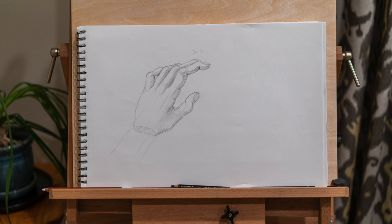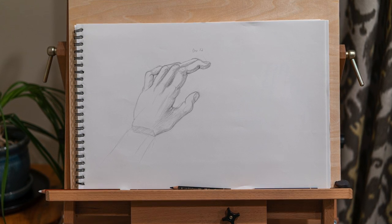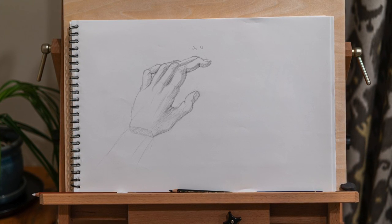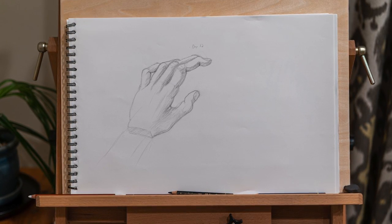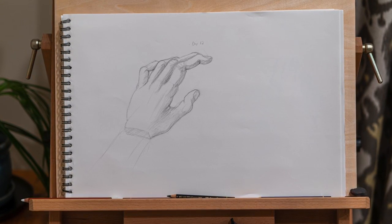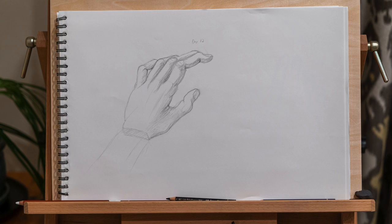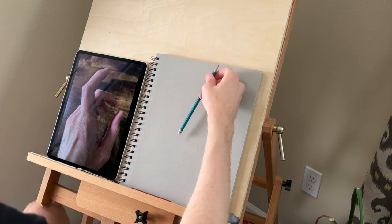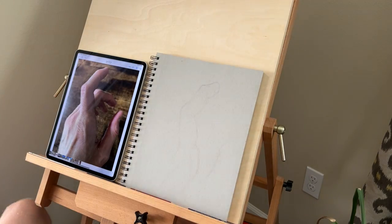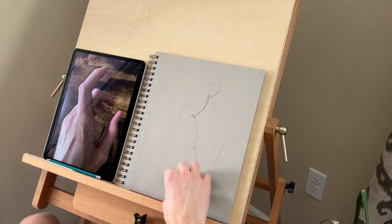On day twelve — it was the weekend, I'd gone for a 16 mile trail run — I felt like tackling the problem from a different vantage point. After staring at my hand for 30 to 60 minutes a day for 11 days, I had a pretty good memory of what it looked like. So I tried making a drawing of my hand without ever looking at it or using any reference photos, purely from memory. It's actually not that bad considering no references were used. I'm not sure if this has any value, but it was a fun way to change things up and used a slightly different part of my brain for the same task.